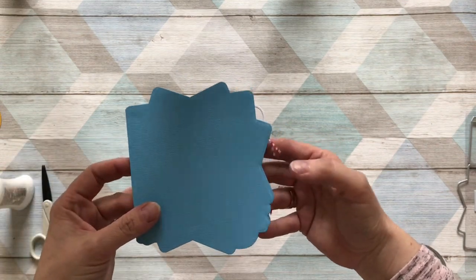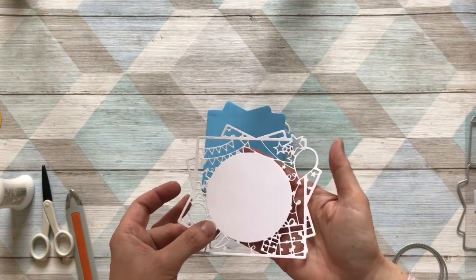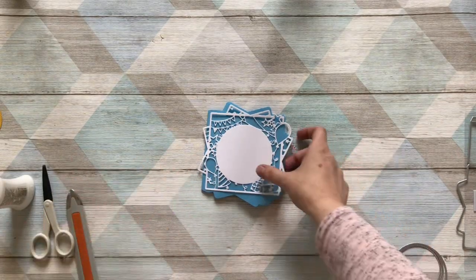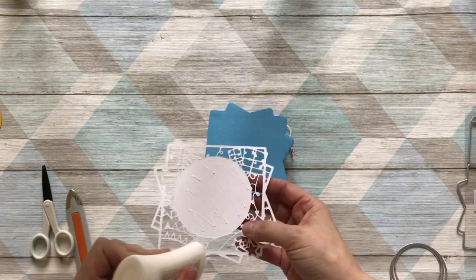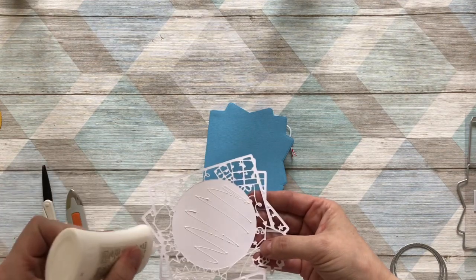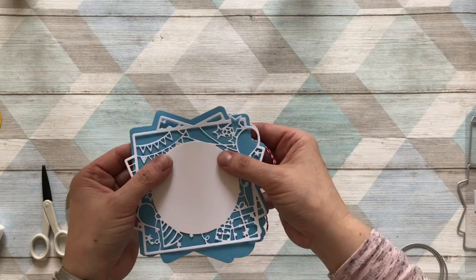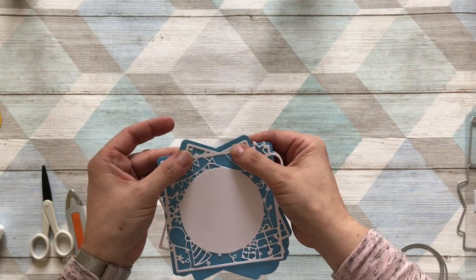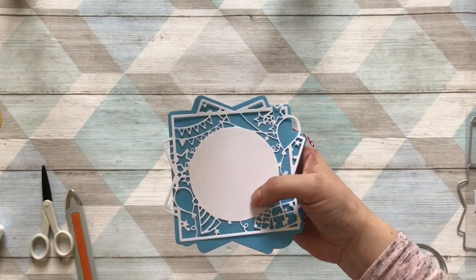And then the last thing we need to do is just decorate the front. So again, we're going to take another die cut piece. It doesn't matter if I've got it going over the edges. I think it looks quite nice actually. So again, let's add a little bit of glue. I am just going to put a tiny bit to make sure it's secure. Obviously you'd do a much better job than I would, and then just carefully make sure it's all lined up. So there we go, try and make sure it's centered. There we go. So that's on the center bit.